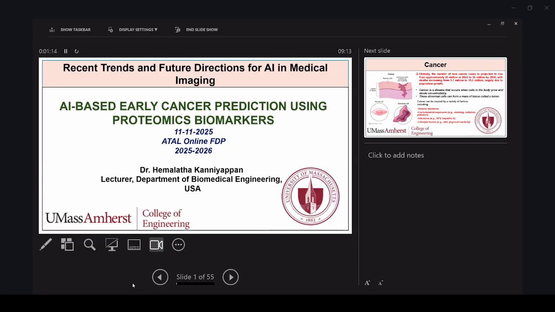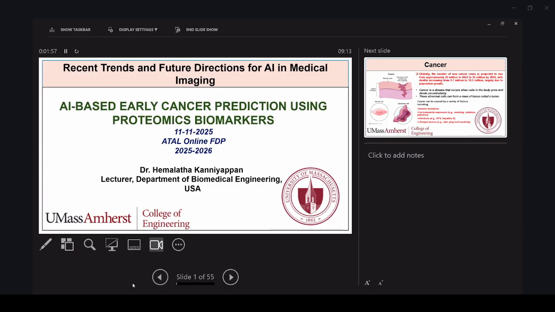The flow of my talk will be like this: first I'll introduce cancer, the limitations of the current diagnostic methods, the ways to diagnose cancer, and its symptoms, and where we are falling short in diagnosing cancers significantly. Then I'll cover the efficient methods to predict cancer at its early stage, mainly to improve patient survival rate, followed by the incorporation of machine learning.